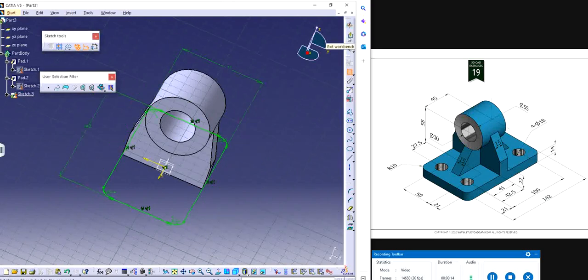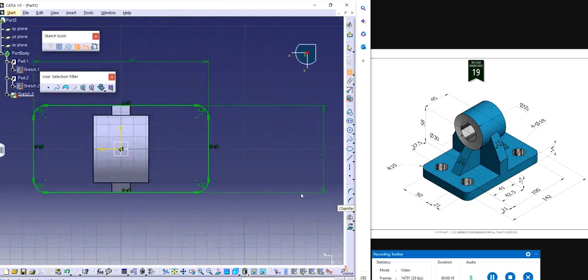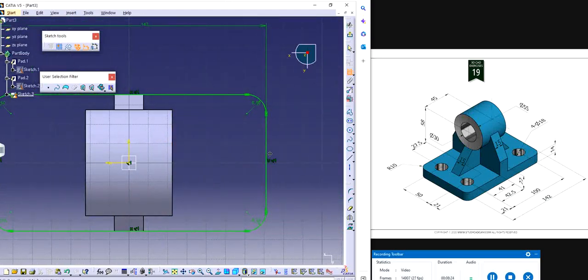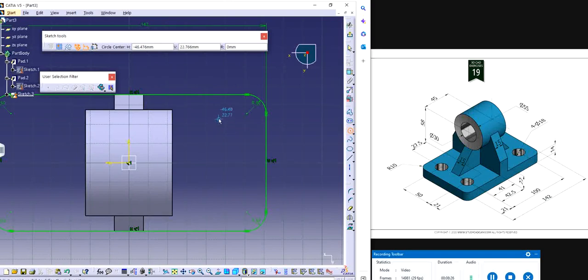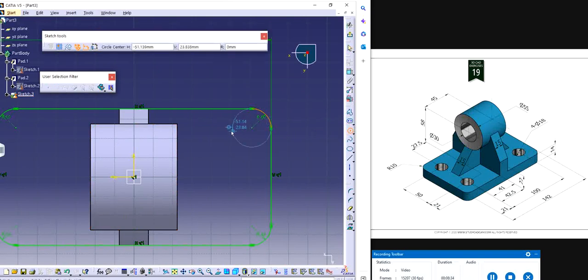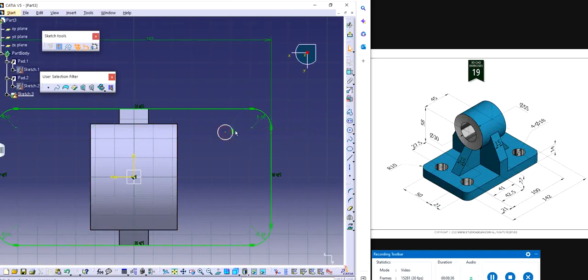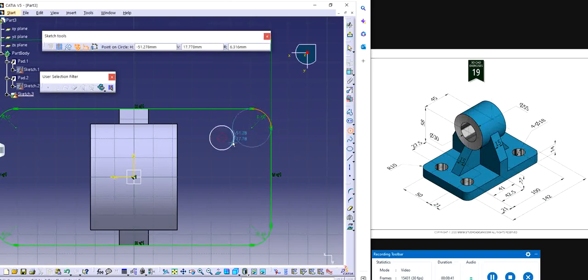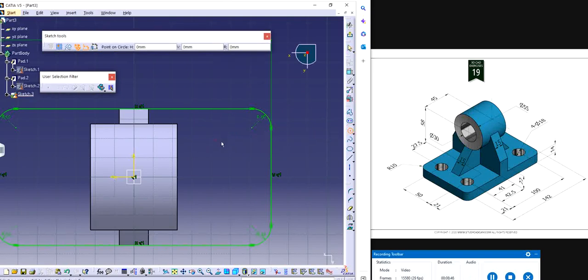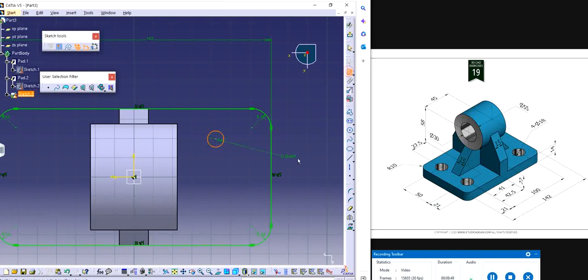I can exit out, but if I want, I can simply make another sketch for making the holes. I'm just going to make one of them, then I can mirror it. I already have access, so I can easily mirror it as well. So one hole, I'm just going to dimension it. Just make sure that automatic constraints are off, because that makes a big issue. Now you can see it's automatically snapping, so I don't want that.